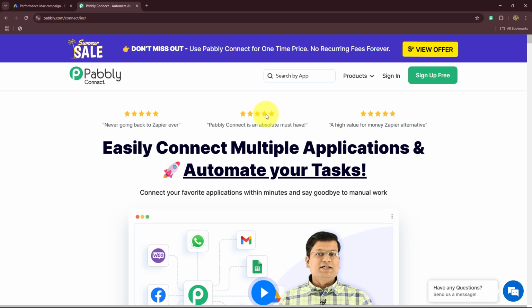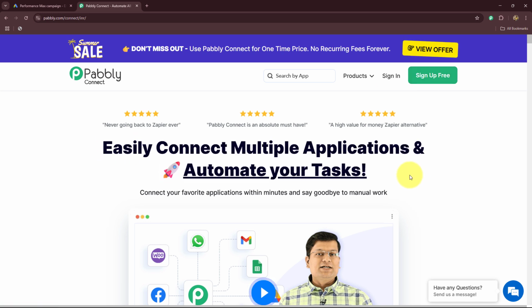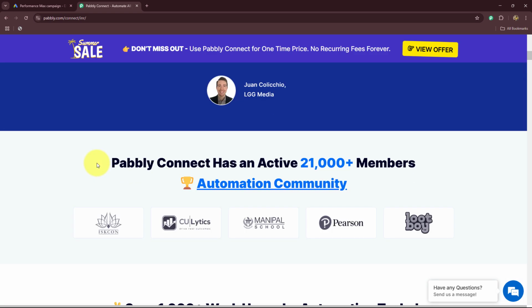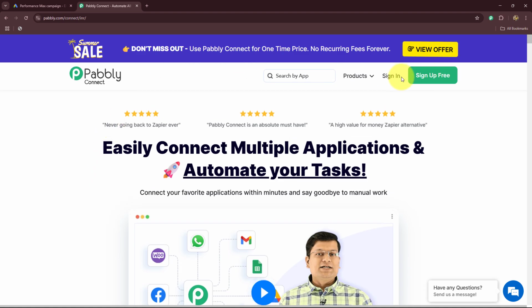It is going to take us towards the landing page of Pabbly Connect where we can find two simple options, sign in and sign up for free. So in case if you are an existing user like me, simply click on sign in to log into your account directly. But if you are a new user, you have to click on this sign up for free button. It will help you to create a free new account just in 2 minutes. Also, when you will do that, you are going to receive 100 free tasks every month to explore this amazing software, also to test multiple automations. Now, as an existing user, currently I'm going to click on sign in option.